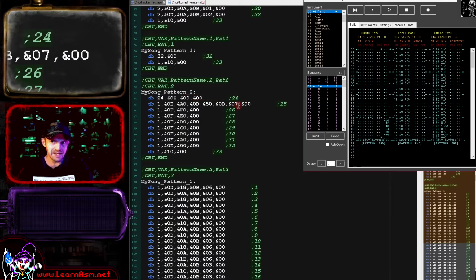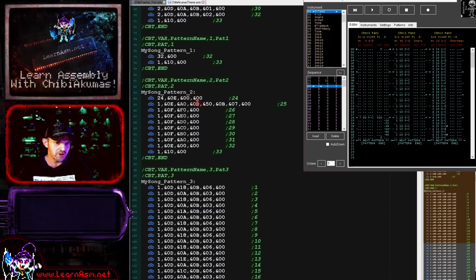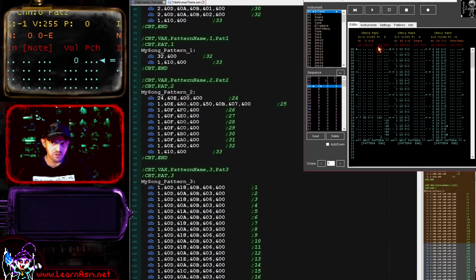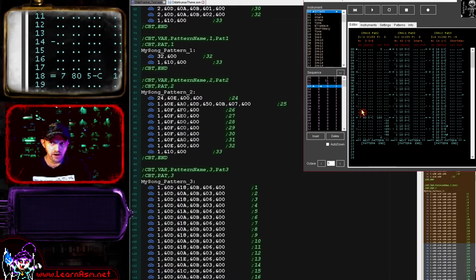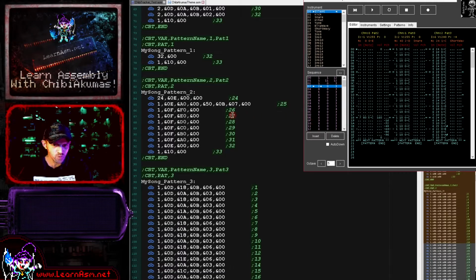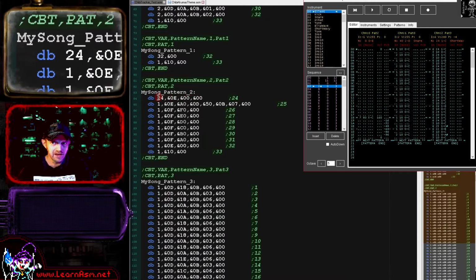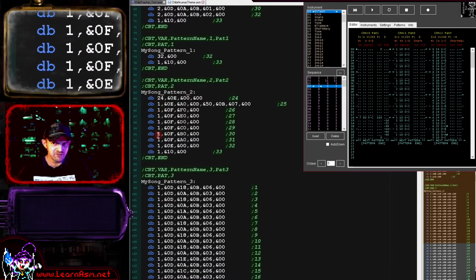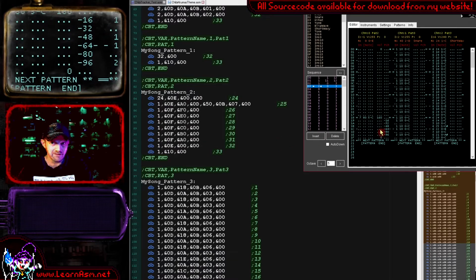You'll notice every line ends with 00. That's an end of line marker. So 0E00 is setting the volume to 0, which you can see there. We then got a grand total of 24 lines doing nothing here. And that is why we've got a delay of 24 after this line. And then the following lines all have a delay of 1, and the reason for that is the following lines all have no space in between them.